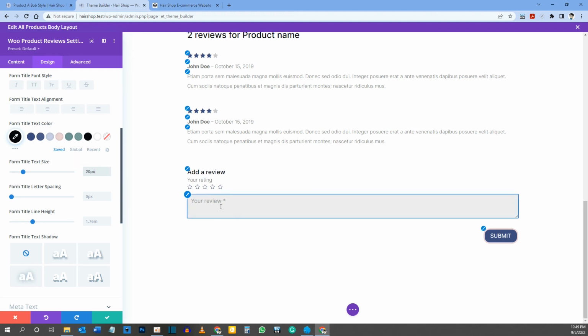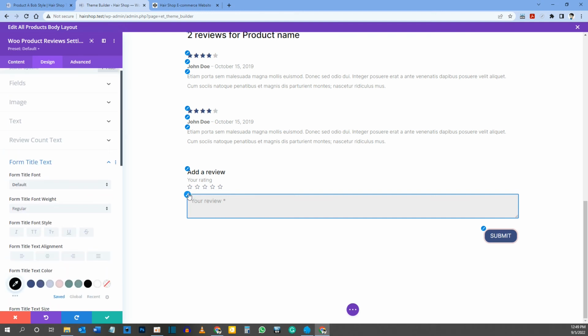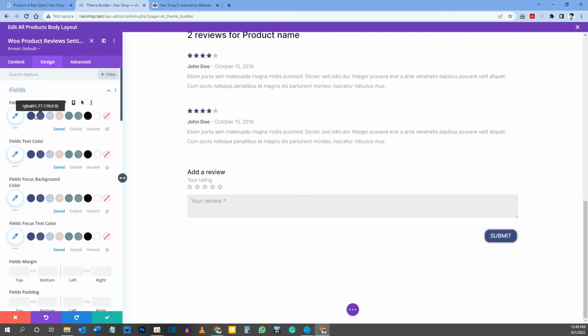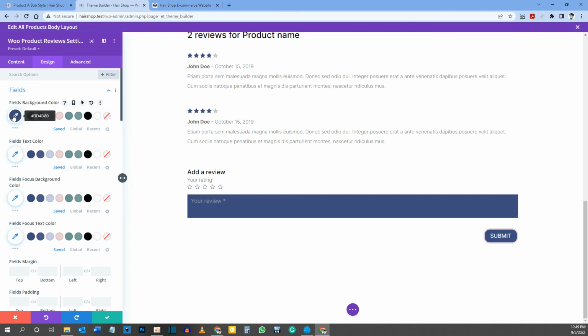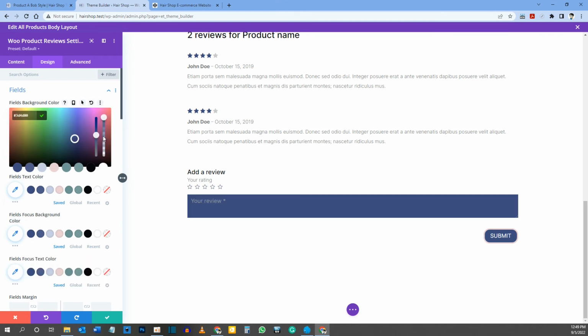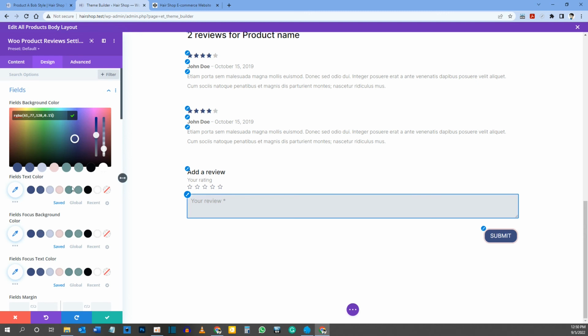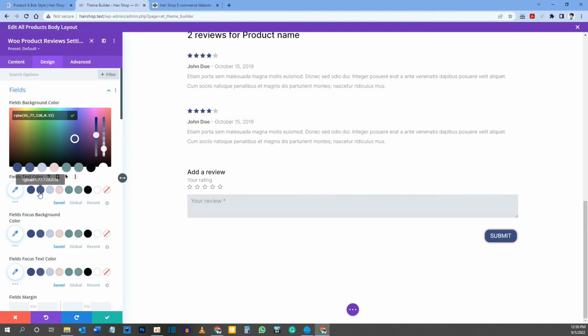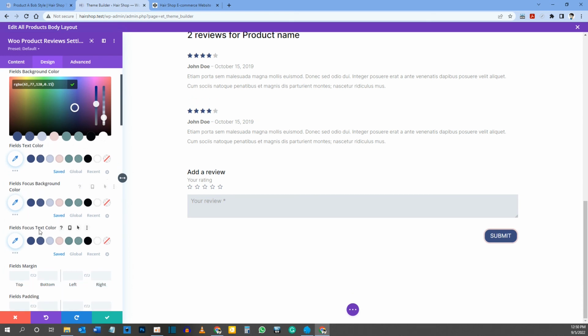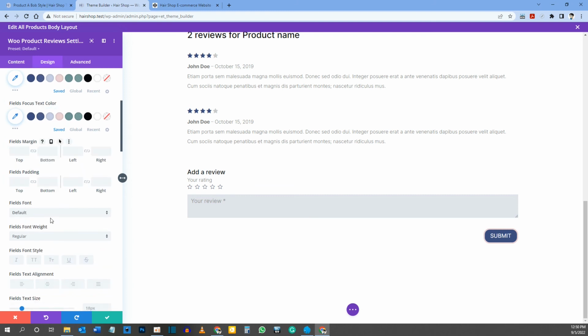And then we can edit this field, so let's click on that edit button. For the background color, I'm going to make it my blue, but I'm going to make it quite light. So I'm going to use opacity to make it light. I'm going to probably do 50%. But that might be too dark. So let's even go to like 20%. So I actually went to 15% because I think 15% looks better. The text color, I'm going to leave as is. For the focus background, I'm not going to touch. The margin and padding, I'm going to leave as is.